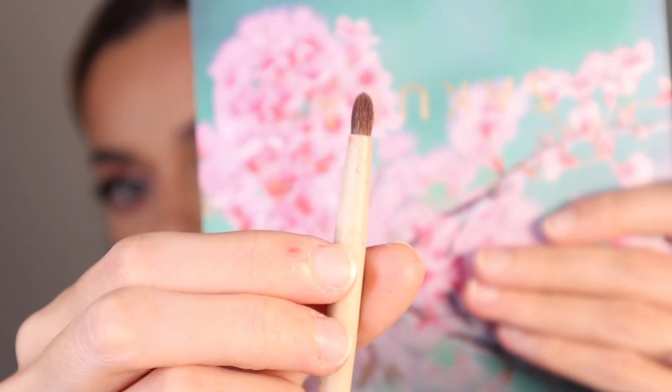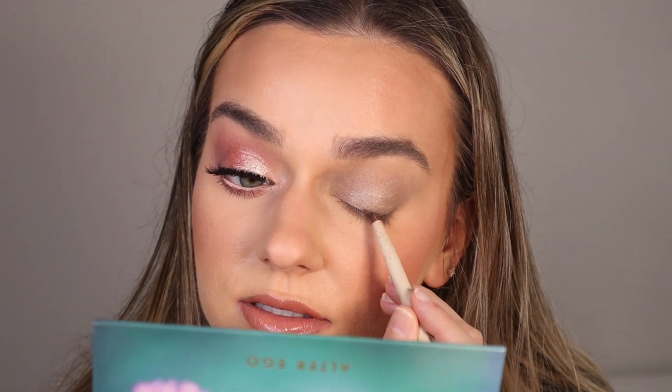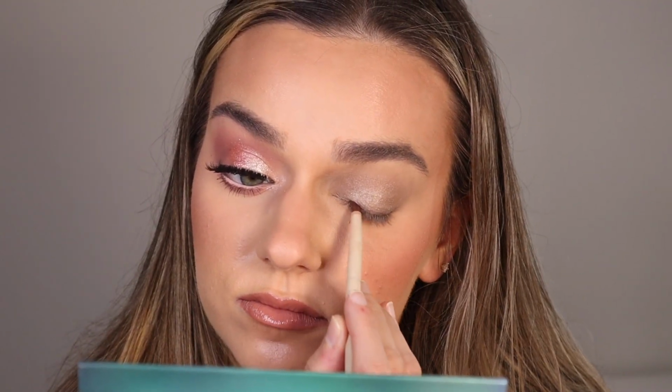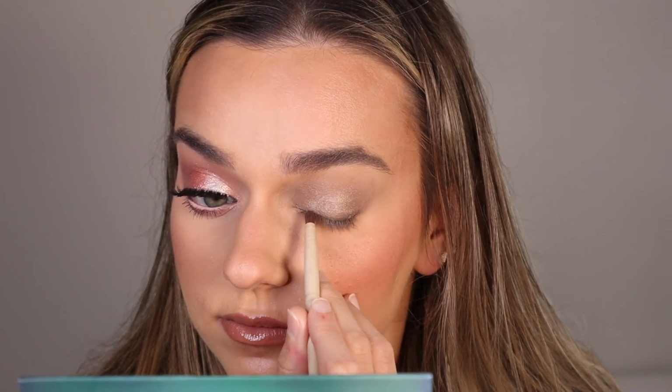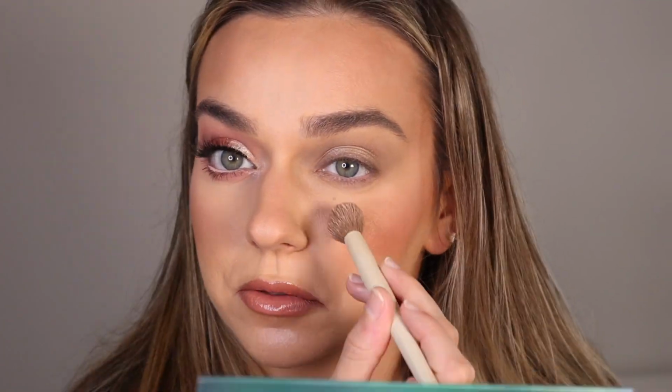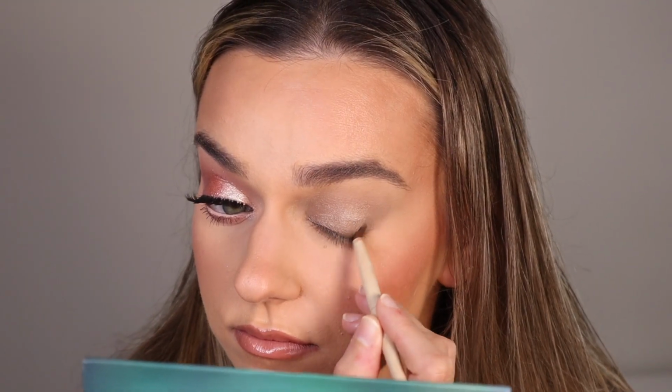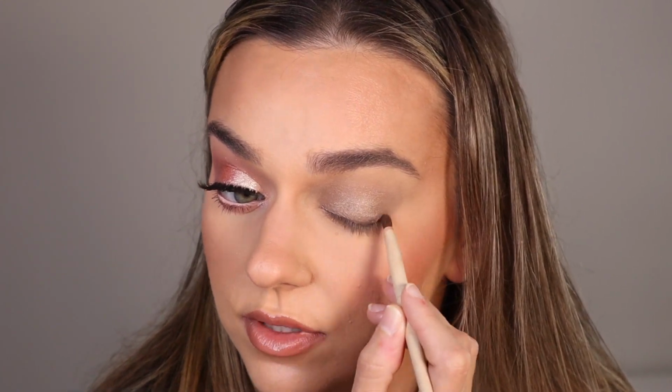So I'm gonna take a smaller brush like this. This is an L'Oreal A7 pointed brush. And I want to take the shade Lush. Lush is the darker shimmer brown shade here. I'll kind of smoke out my lash line with this. Because it's a shimmery shade, it's just blending right into the other shimmer. And it's very nice. There is some fallout. Nothing too crazy though, I can just blend it away. There is some fallout on my nose as well from earlier. And so I'm just smoking out my lash line here.